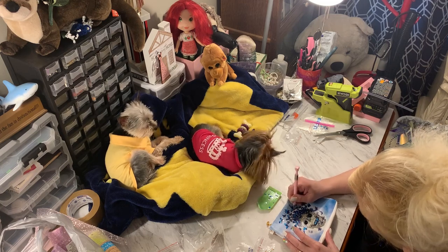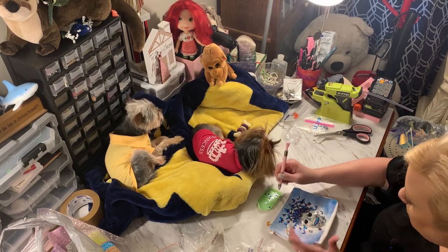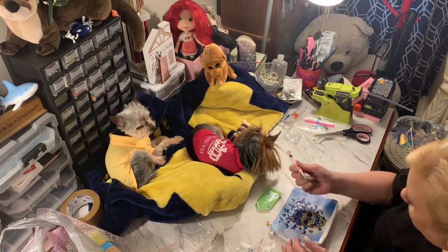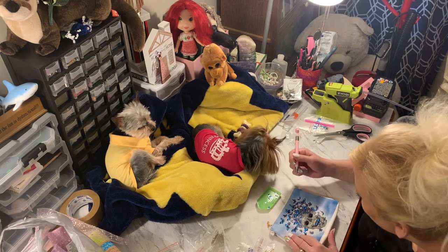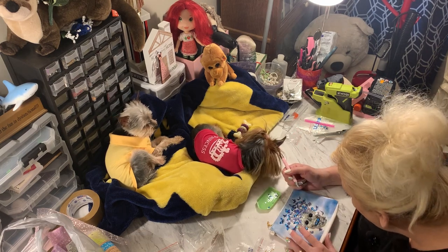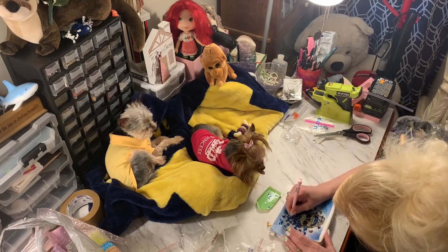And so far, I haven't had to do much churning. I'm really loving this pen, their diamond tool. I always get the names wrong. Okay, where's another 8? These are a little harder to see.